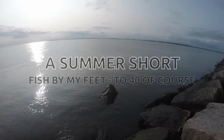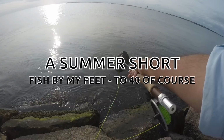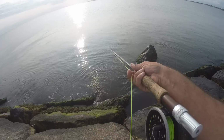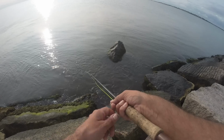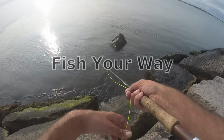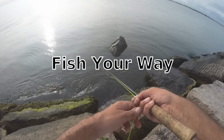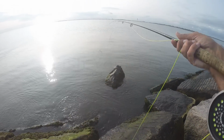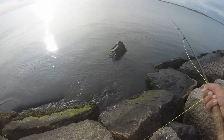So I'm going to take another cast or two here and see if we can find a few more active feeding fish before the sun sets. The birds just didn't happen today, but could be bait on the bottom. So I'm going to shift over after this cast to another spot that was a rock. Hope it was. I better check my hook.